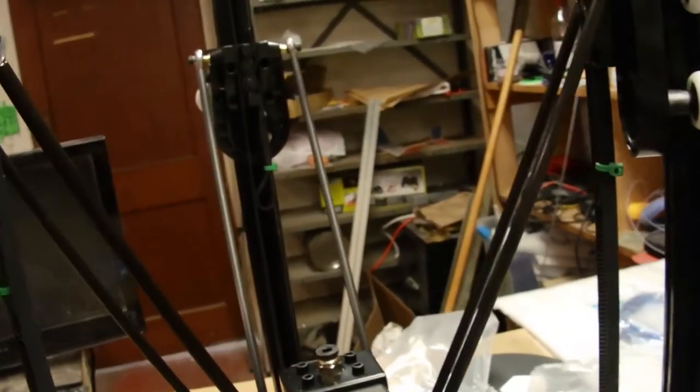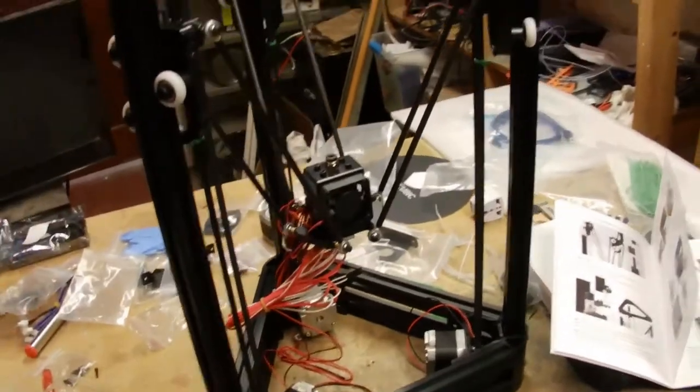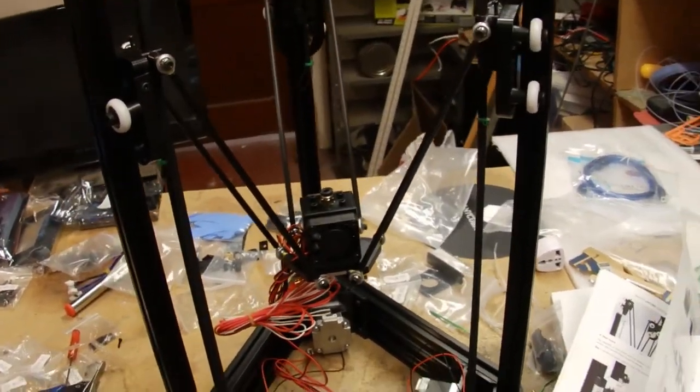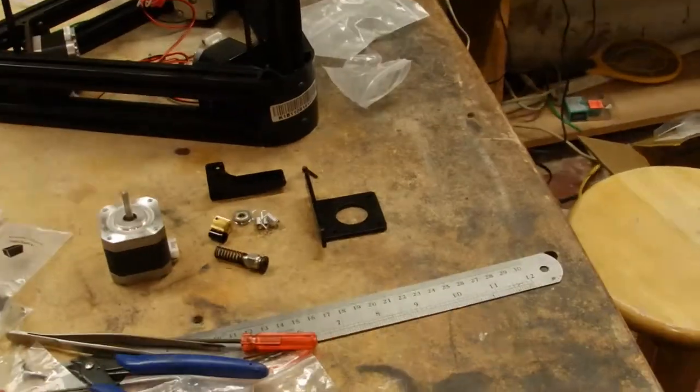So all right, let's move on to the next stage, which is gonna be getting the extruder stepper motor all mounted up with the Bowden attachment onto one of the sides. Let's go do it.